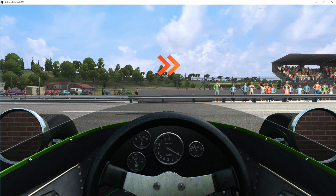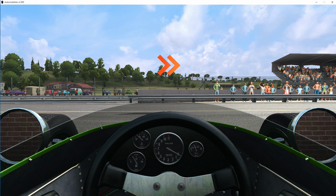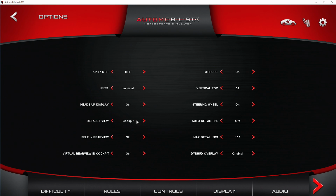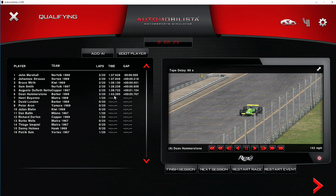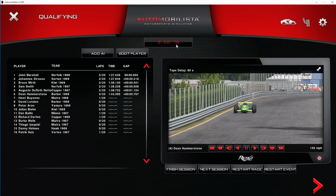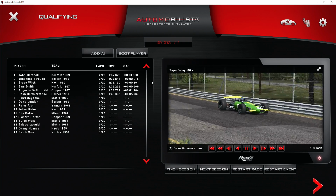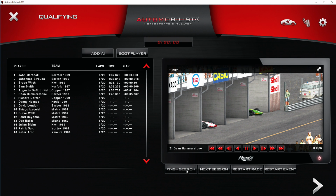So we'll go back in. Back out. What am I trying to do here? So looking at that, a 143. Miles off. And I was only 17 seconds or so to the end. So we could finish the session. And just by the fact of I got out there, it doesn't put me last. So that'll be interesting.